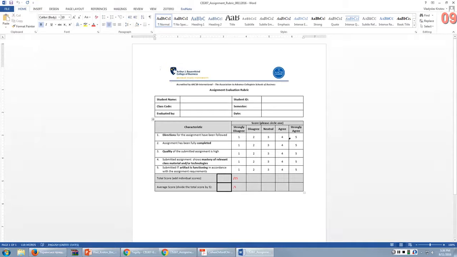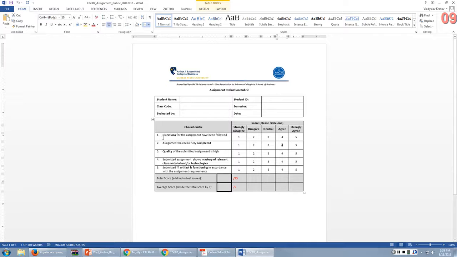So what happens is that once you submit your assignment, let's say I ask you to submit a database, I look at your database from all sides. I test it out, and then I answer the following questions. When I answer those questions, there's a score associated with each question, and then I use my answers to calculate your score for this particular assignment.